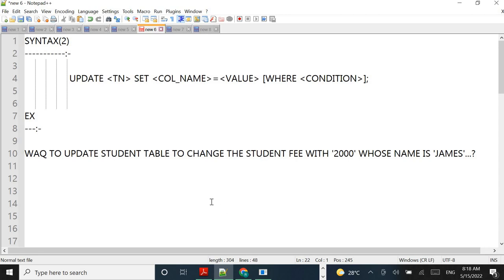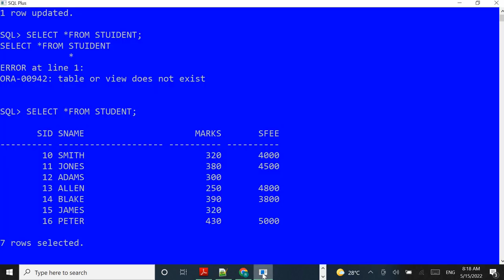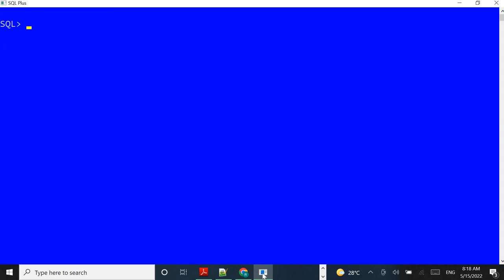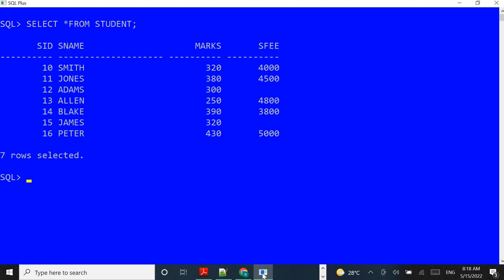Now I am going to give the answer in terms of a query by using this syntax. I am going to update the student table in the Oracle database. Let us see my Oracle database. I want to clear the screen here to understand easily. I want to see how many records there are, that means I want to see the details of the student table here. Here we have the student table having 4 columns, and seven student details. That means 7 rows are there.